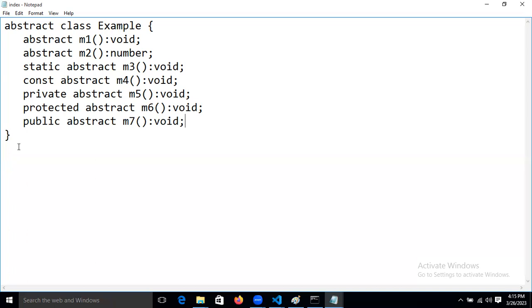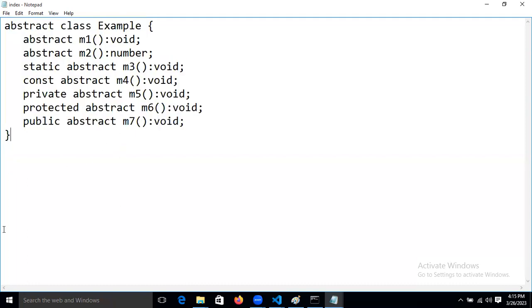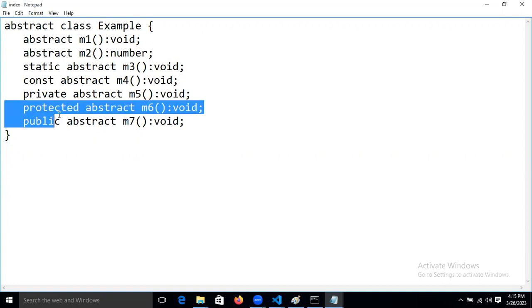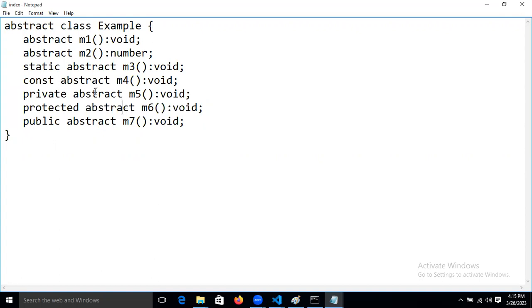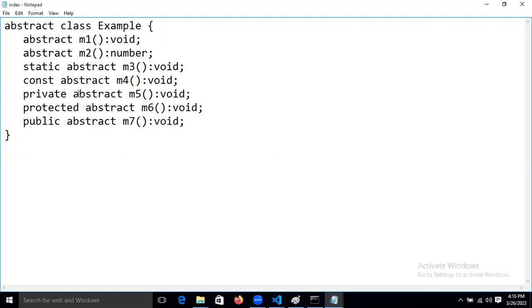Simple. If you are sitting in an interview related to abstraction, they will ask these. If you make a mistake, that person will know that you don't have any knowledge about it. I don't want to ask whether we can override or overload. Those discussions are already completed, and based on them I prepared these examples.